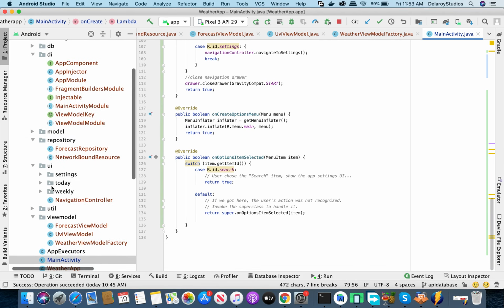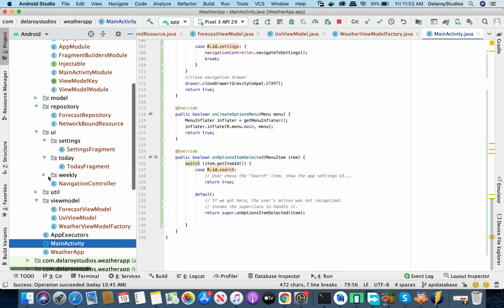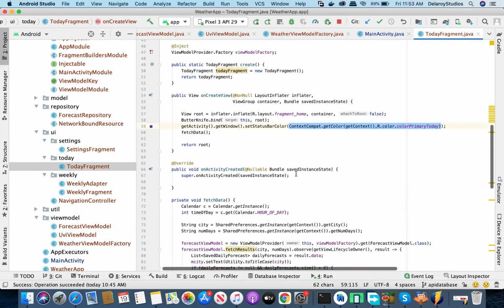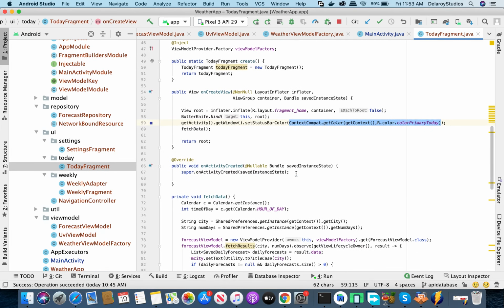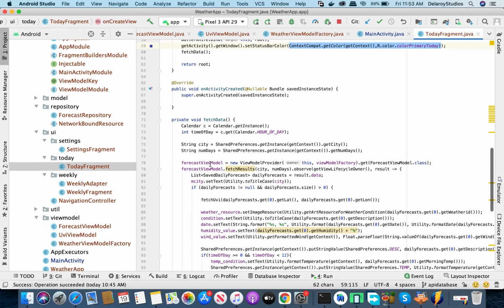Now let's get to look at the UI. We have the settings, today, and weekly. For the today fragment, that's basically just going to call the view model and make the fetch call. Look at it here.